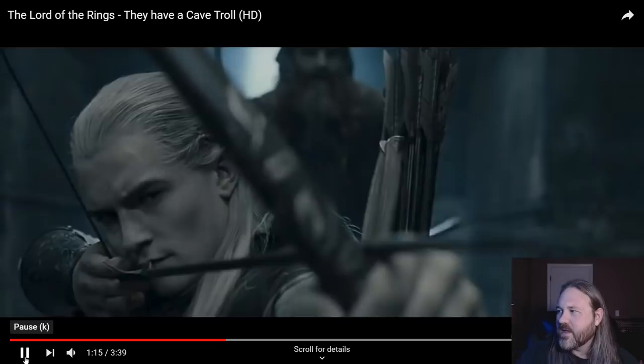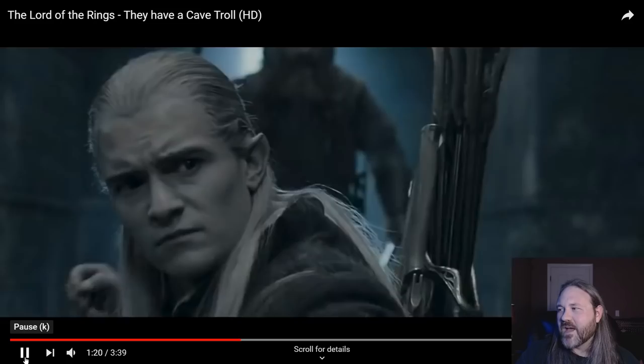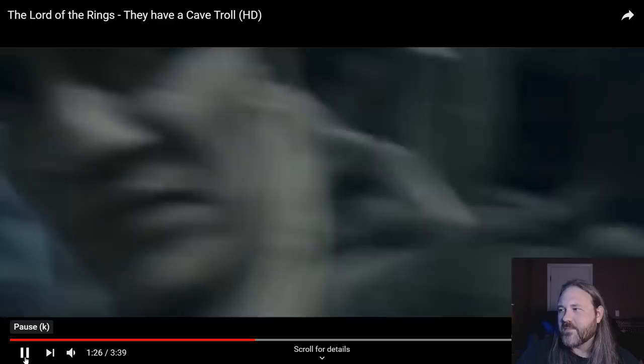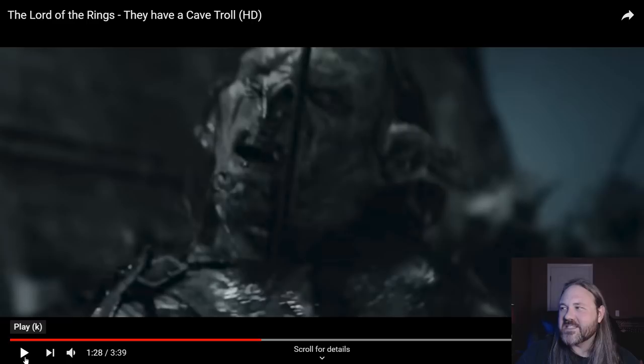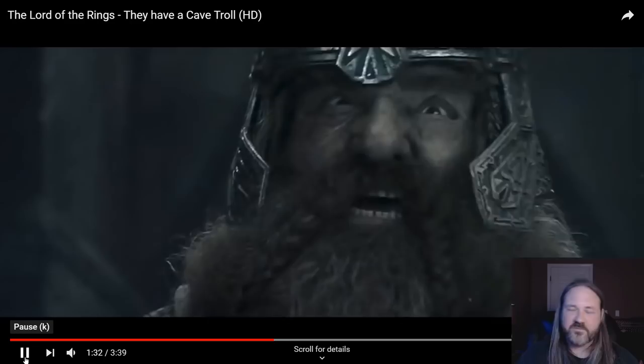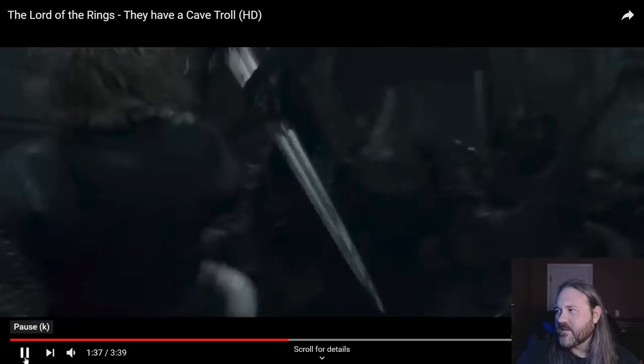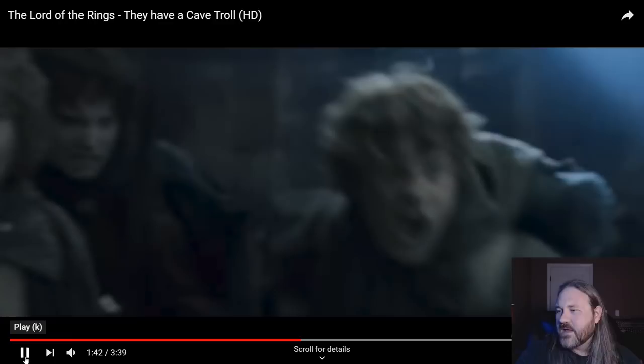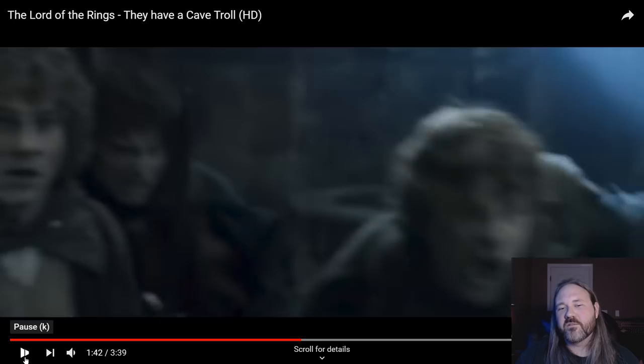Again, this is all tension. We have a little bit of action. And here come the orcs, and then notice you don't even really see a lot of the action. You see the impact, the consequence of the action. A shot of an orc having an arrow sticking out of his face. That's all reaction stuff. And notice they use the shaky cam when they're in the mix, not just standing back.